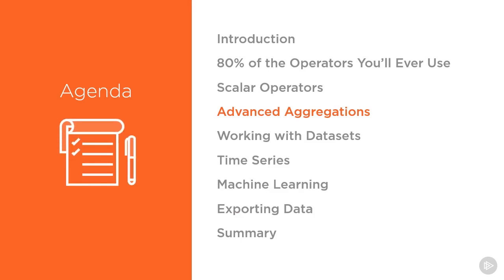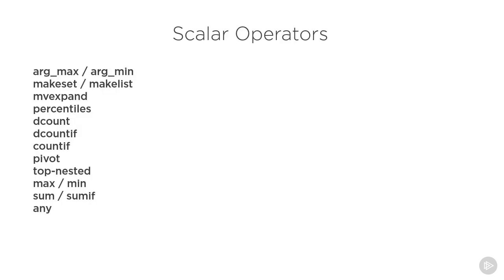The Kusto Query Language has some unique aggregations, in addition to the standard ones such as min and max. In this module, we'll cover both the standard ones, plus ones that are unique to KQL. For your reference, here's a list of the keywords we'll be covering in this module. Each keyword will be in a clip of its own for easy reference in the future, should you wish to return and refresh yourself on a specific operator.